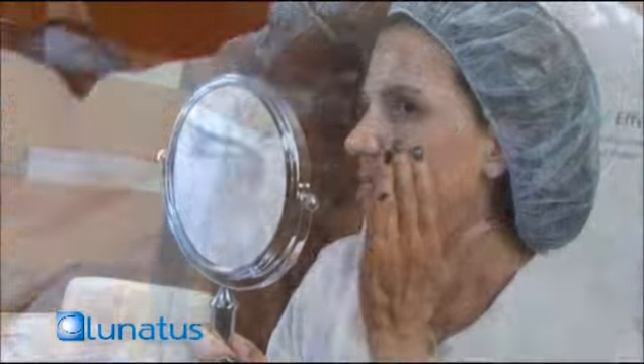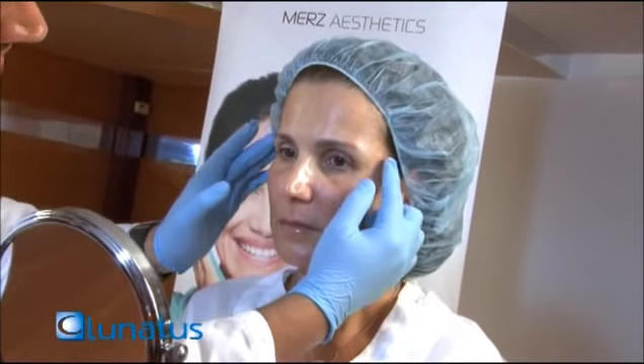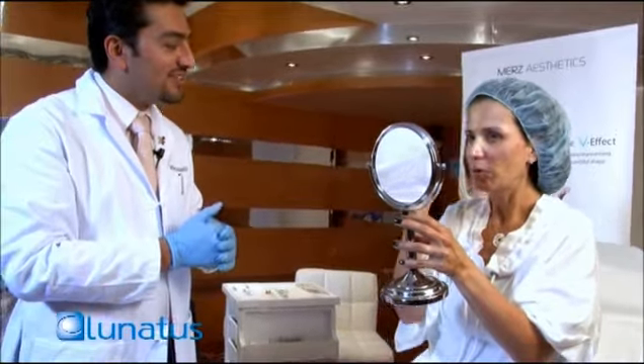Now I'm going to ask Roberto to sit up again for me and I'm going to reassess. The areas that we treated Roberto mainly are the cheeks — we've given her that lift mainly on the sides — and at the same time we've put a little bit on the temples. If we look at the before and after pictures, you can definitely see there's a difference. Especially on the temples — I think the most significant area for her. She's mainly seeing the temples; very small things, once they're picked up on, can be significantly different. The shape has changed.